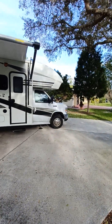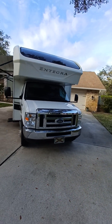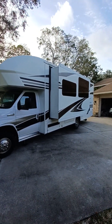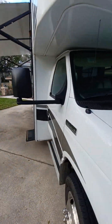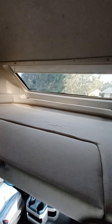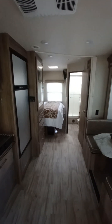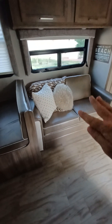It is the E-450 Super Duty platform with the gas V10 Triton Ford engine, and it is in excellent condition. Going inside to look at the layout: power step, bunk with ladder, mechanical window. There are two smart TVs — one in front, one in back by the bed. This is the slide-out with the kitchen bed, which lays down into a bed.